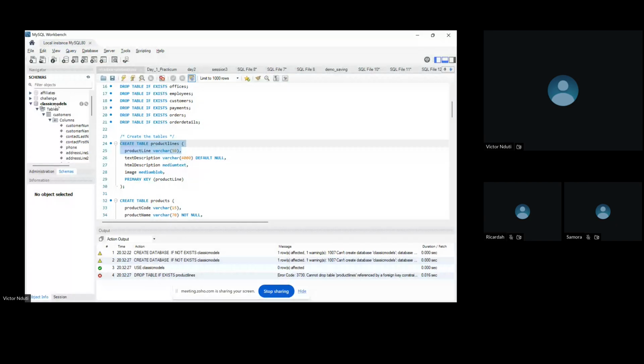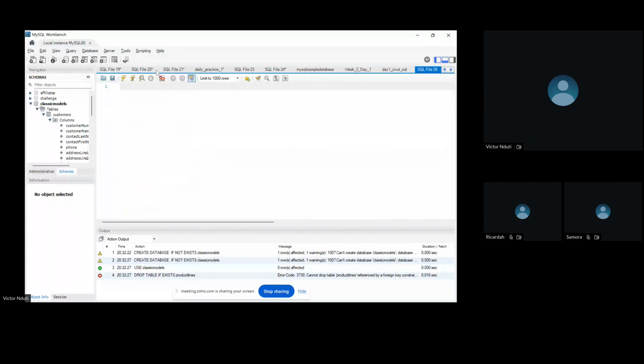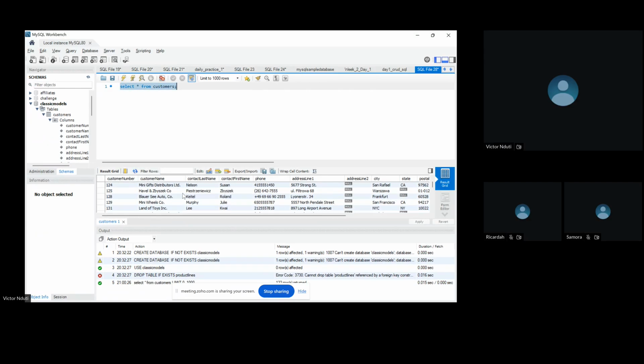So what you'll do, open another SQL file, or just a new tab to work on. And then from here, just give it a shot, just say select asterisk from customers. Just to confirm that everything is okay, do this and then run. You should be able to see the table right here, like you're seeing on mine. Select all from customers, just confirm that you can see this.